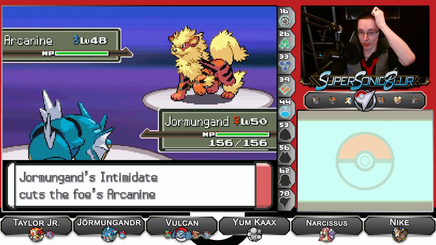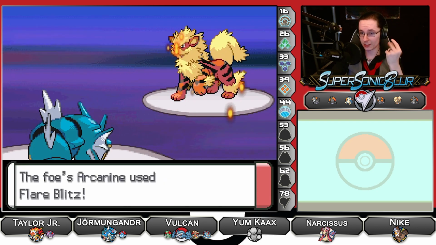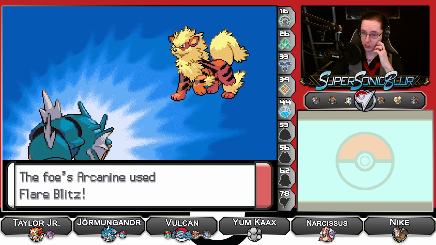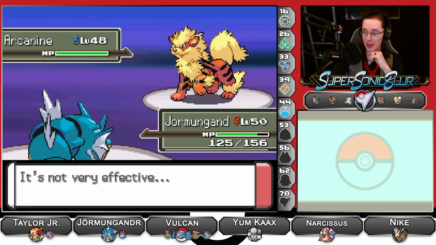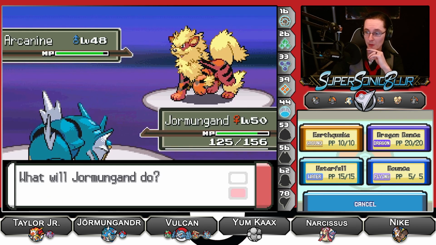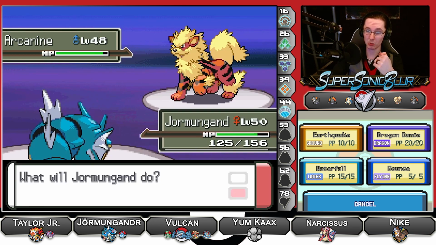So yes, with that, the Intimidate cuts down its attack as well. It's going to go for the Flare Blitz. Wow, it does a lot of damage, but we should be fine here. As you can see, it does barely any damage. Even if it burns, we've not got too much of a problem. I am, however, going to Waterfall it down this turn, because I don't want Flare Blitz.